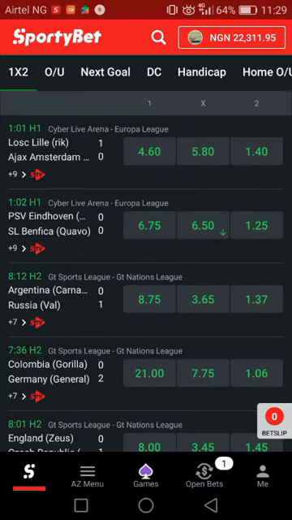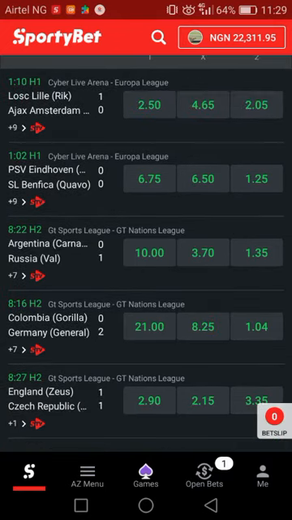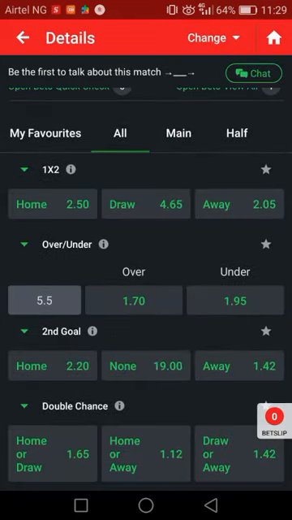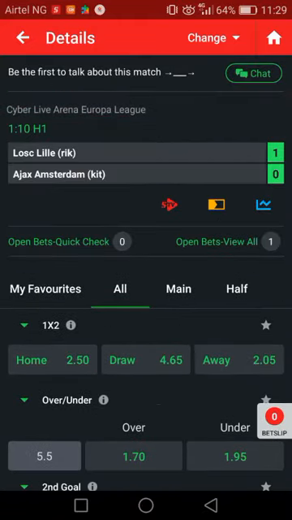Now, as you can see, Ajax just scored right now. Against Ajax, they scored right now. My Argentina Russia still on 1-0 against Ajax. They just scored now, but they are on 2.50. Very crazy. Go. Where is my go? But I'm not sure the option is here. Too bad.